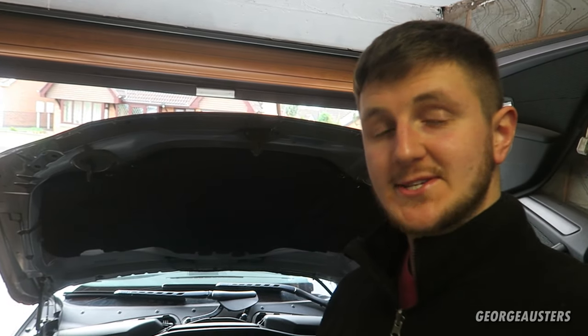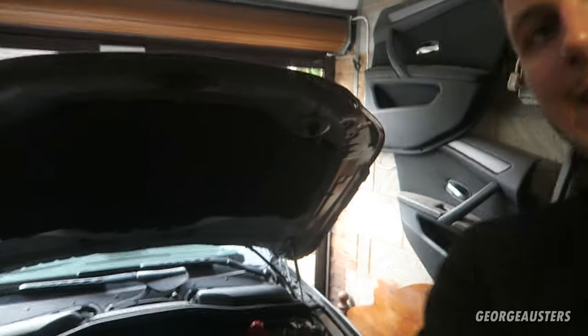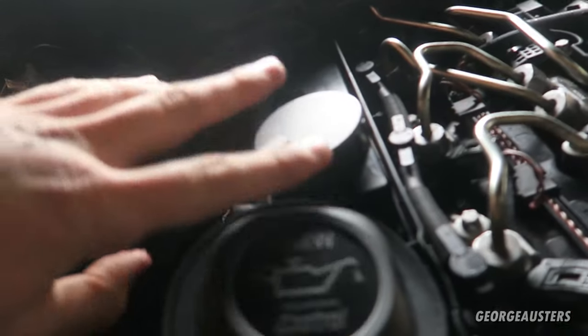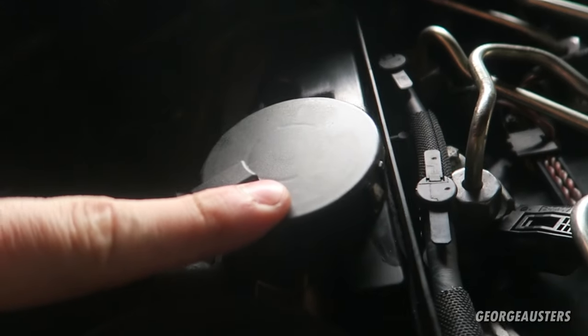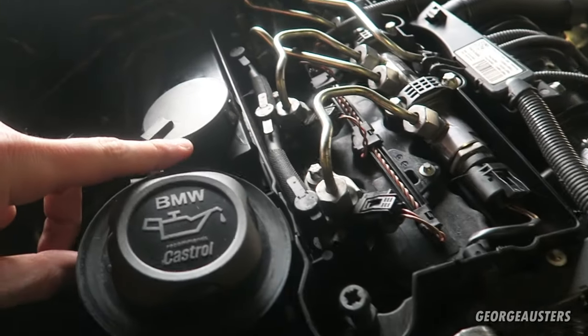Now then, I'm hoping it's only going to be a short one because I'm just replacing the crankcase breather valve, or the engine block breather, whatever you want to call it. It is this thing right here. It just sits on top of the engine rocker cover or valve cover.